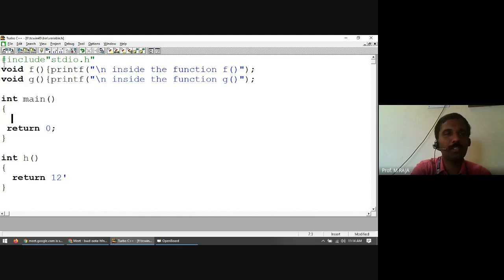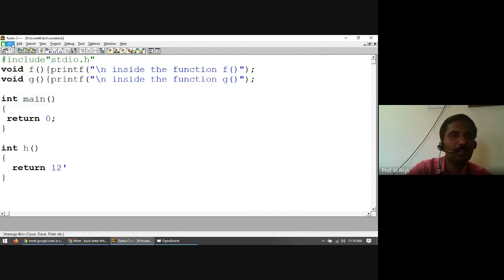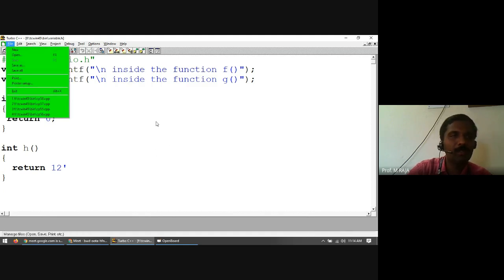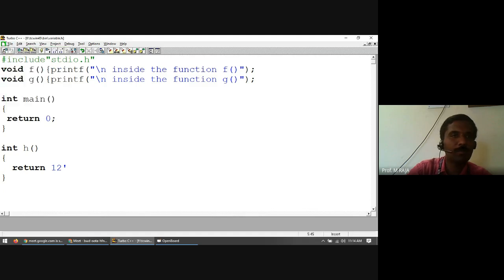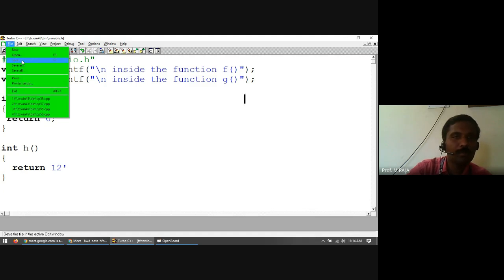The main function, first let us compile. Save the file.